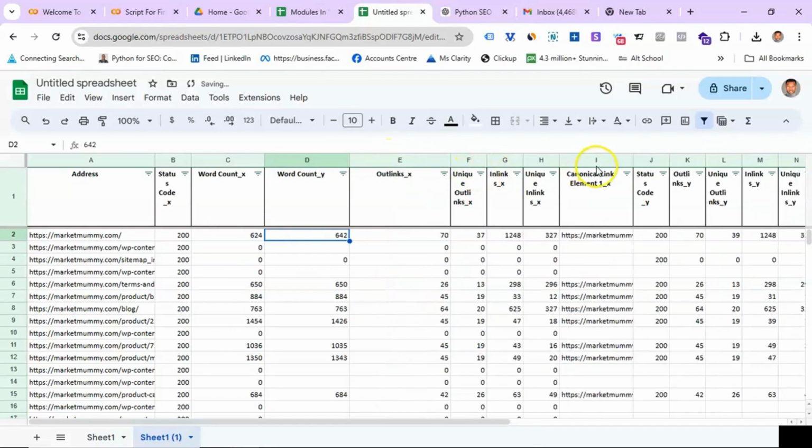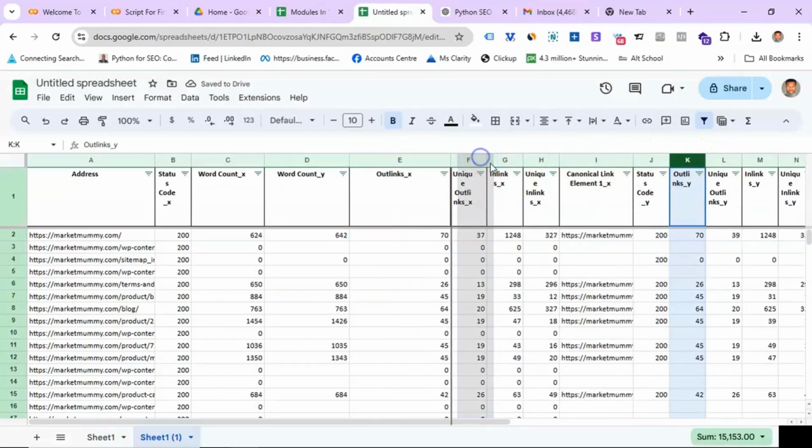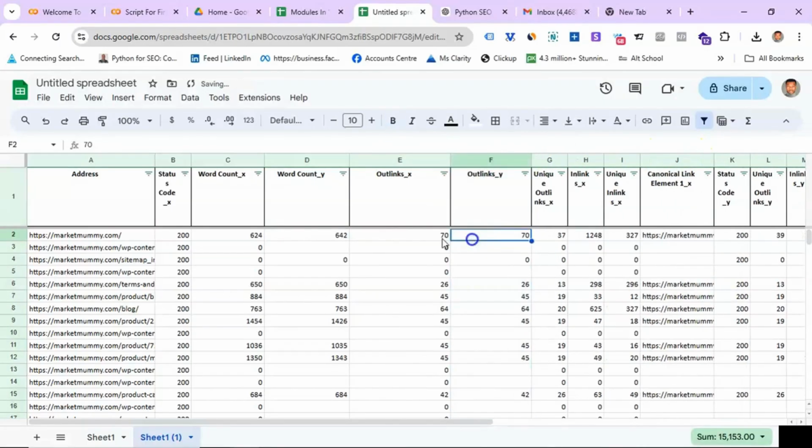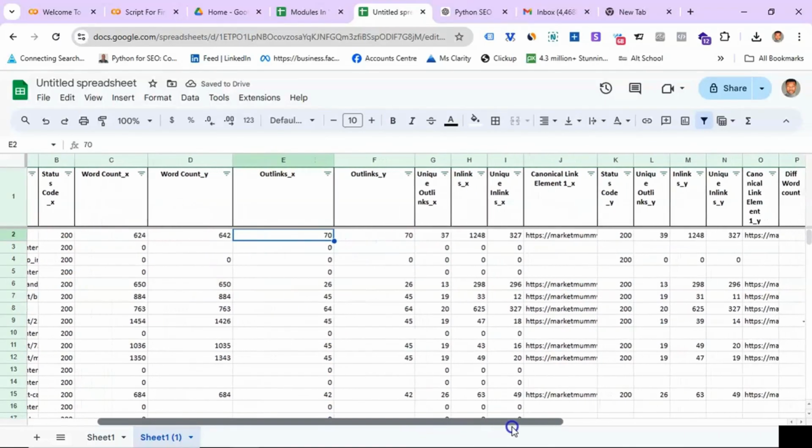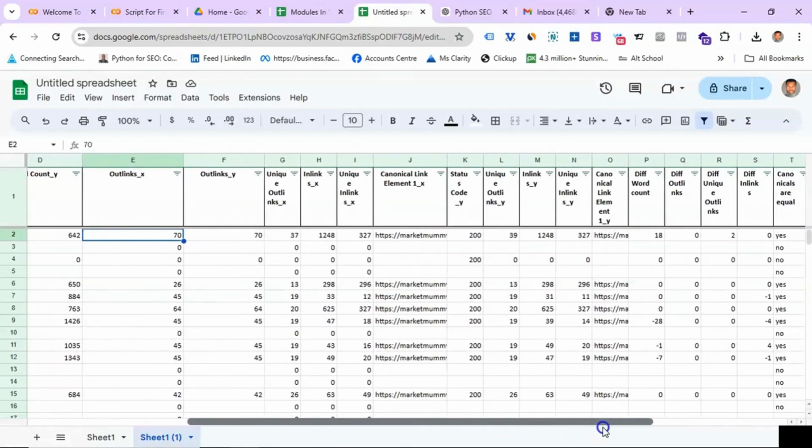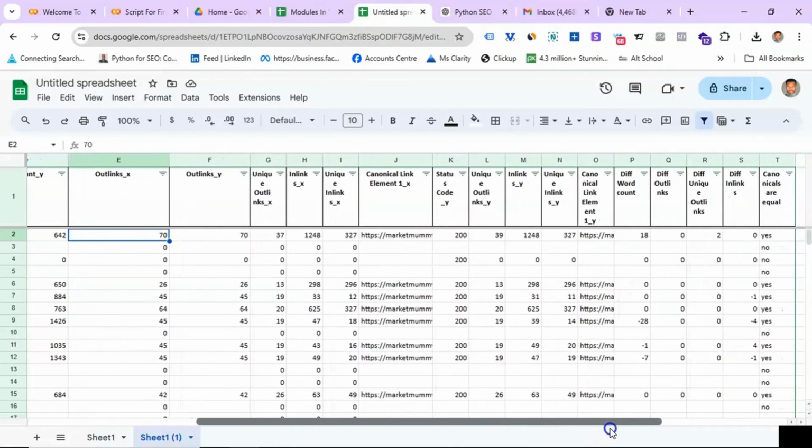We can check for outlinks to see if there are differences. No, there are no differences between the outlinks for the home page, but there could be differences across other columns, right?